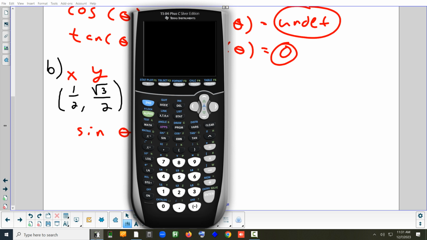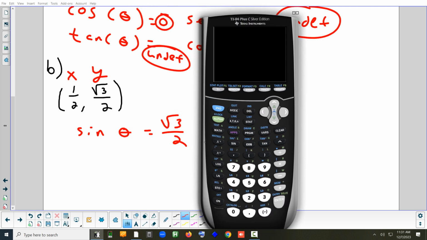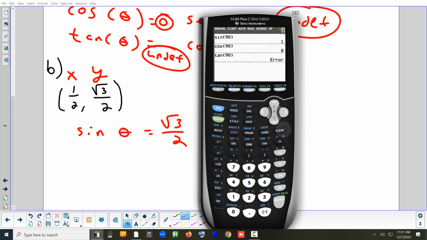Now, just to make the connection, let me show you something. What angle did we say that was earlier? 60. It is. That is the coordinate for a 60-degree angle. So watch what happens if you take the sine of 60. It doesn't say square root 3 over 2. But if you type in square root 3 and divide by 2, that is what it is. Right? So we also want to start to get familiar with these decimals. We would always write the answer as square root 3 over 2, not 0.866.